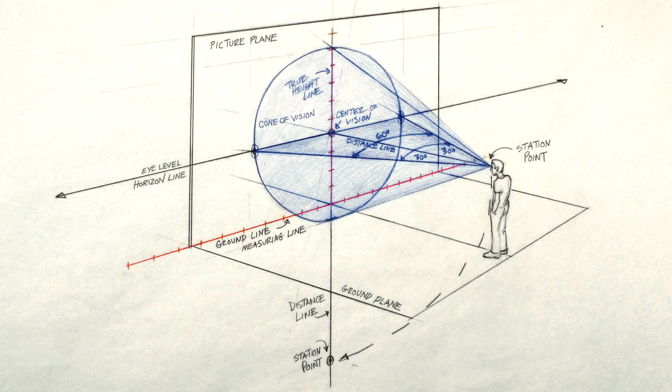But look at the diagram in the way that we are kind of above and three-quarters and can see the entire ground. We also have a ground plane, as you can see in the diagram. And we also have a ground line. You see where the ground plane connects to the picture plane wall? That's called a ground line, and that's right where you can put a measuring line easily and figure out true height. What we'll do is we'll come back into the film now and go away from the diagram here and come back.